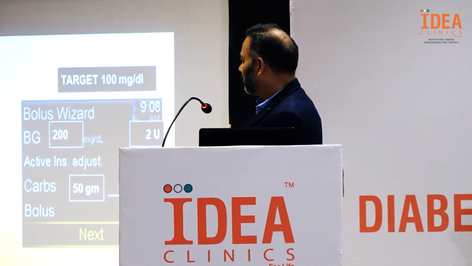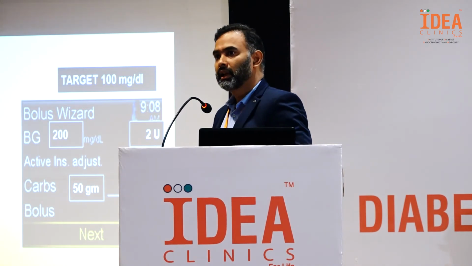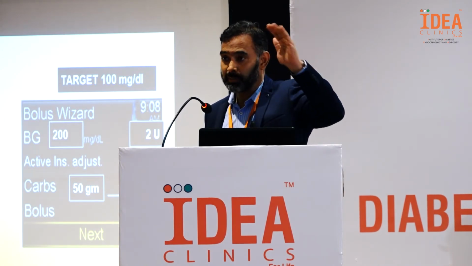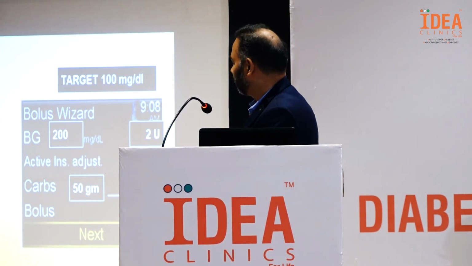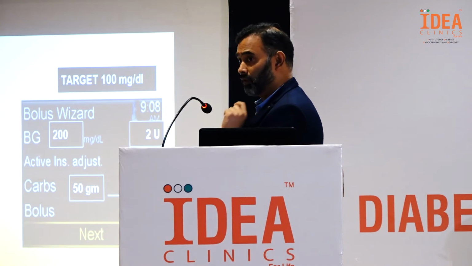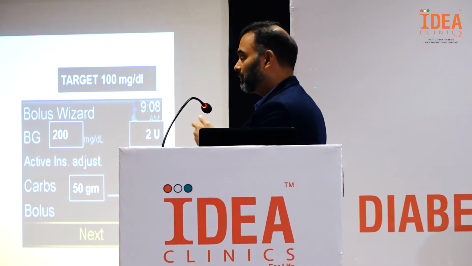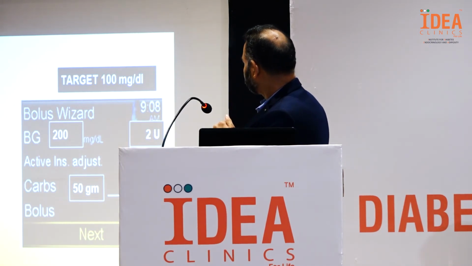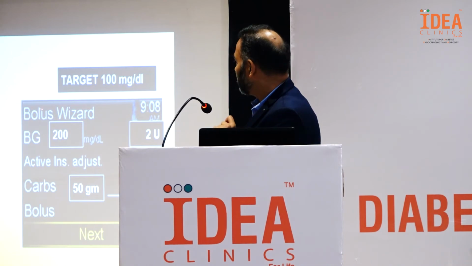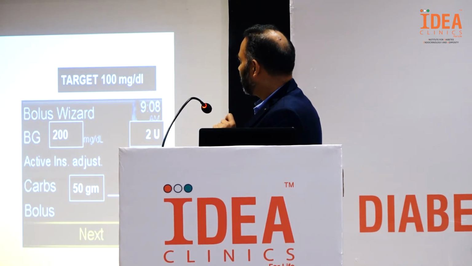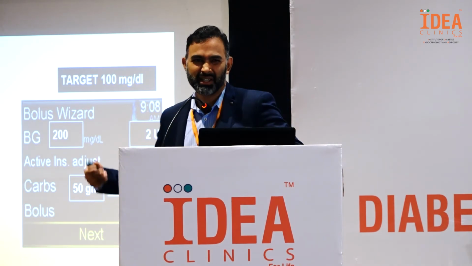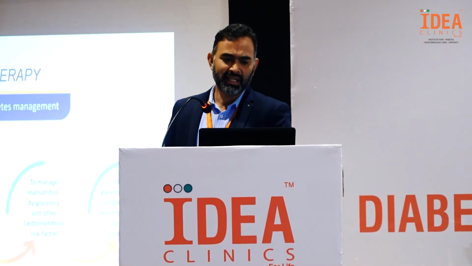We also put in something called an insulin sensitivity factor. That means if the sugar is rising at a certain speed, how much insulin we have to give. So if I put 1 unit, you give 1 extra unit. If the sugar is rising 50 milligram per deciliter, it will give 2 units. So for example, the blood glucose is 200. It was designed to be at 100. So it is 100 more than target. Therefore, it will give a further 2 units to the bolus. It will calculate 12 and it will give it. So it makes our life very easy.